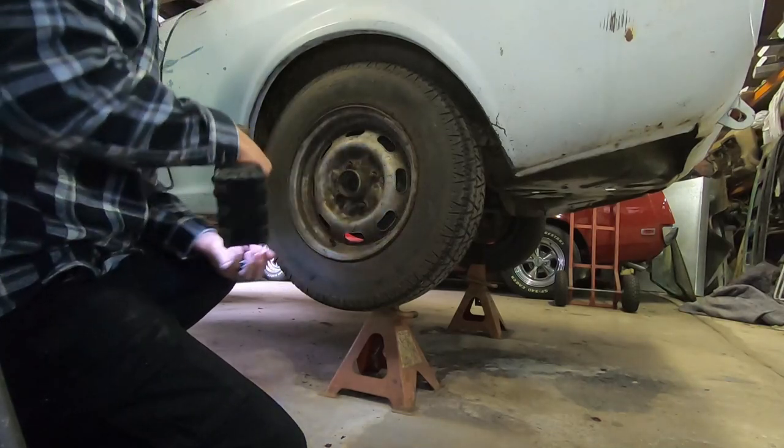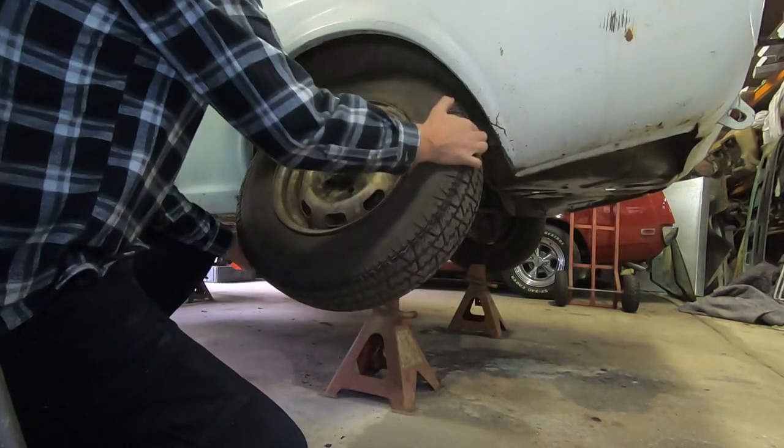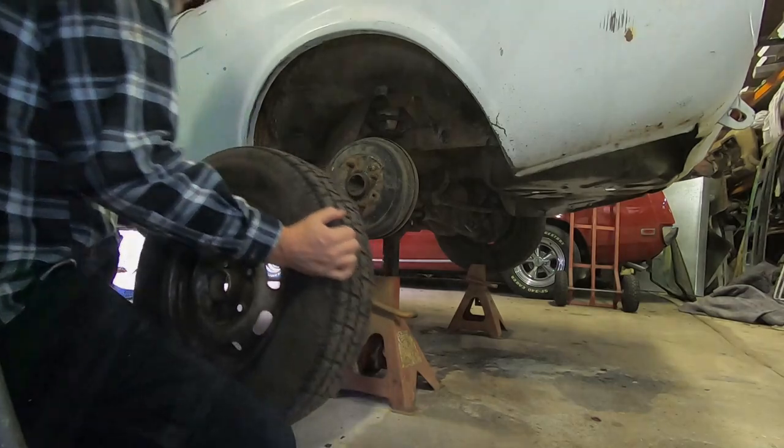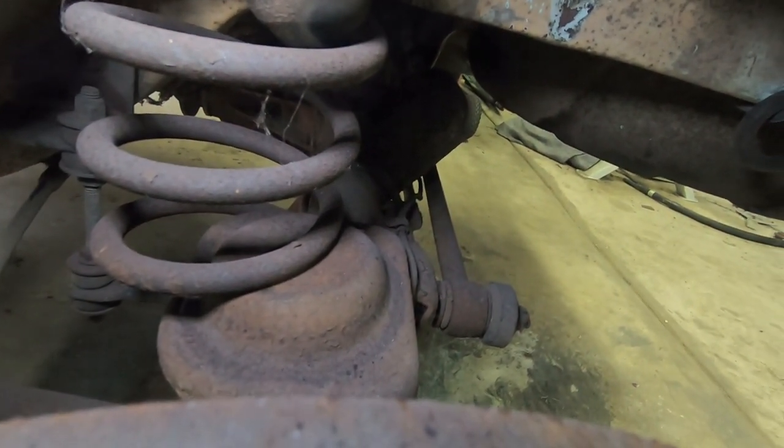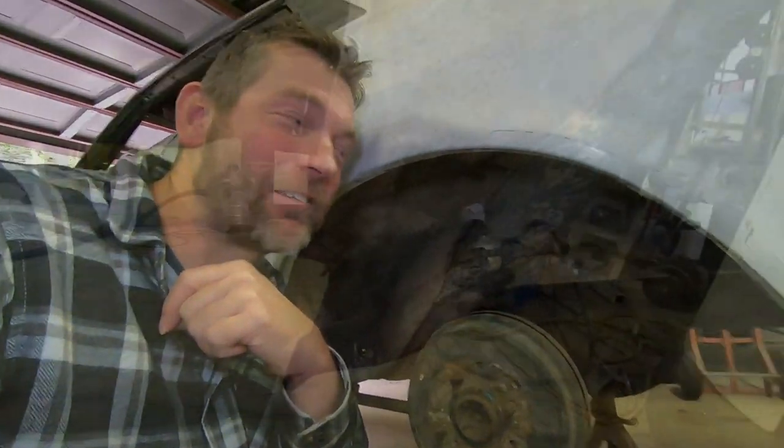So in our last video we did touch on a few of these rust repairs. We exposed a couple of parts that we haven't taken care of yet. Got to get back to those. Unfortunately, I also found a bit more work. Come and check it out. And of course, in actual fact, I found even more work yet again. That's not sitting how it should. But back to what I really wanted to show you guys.